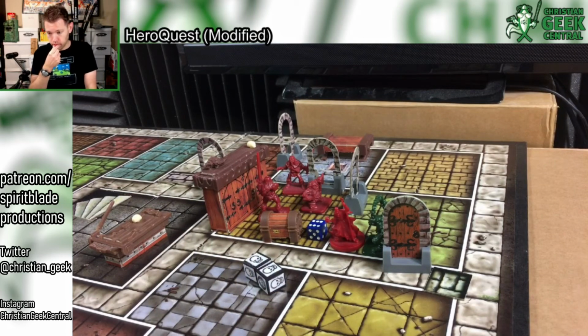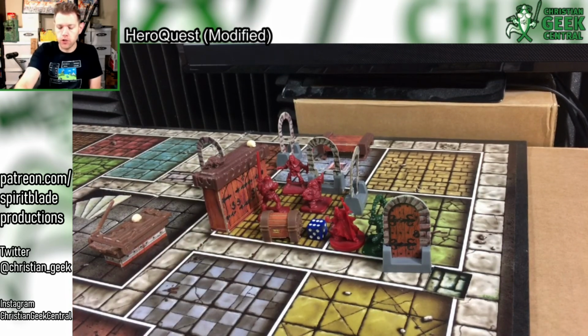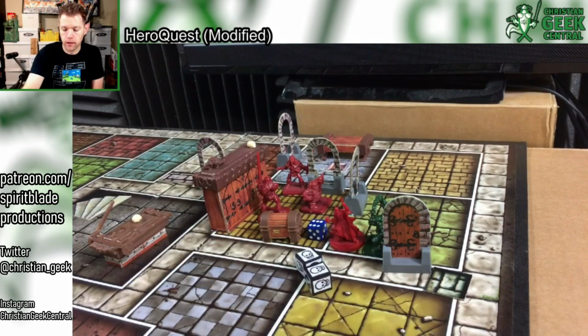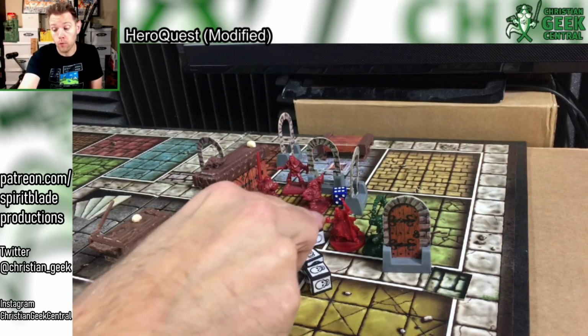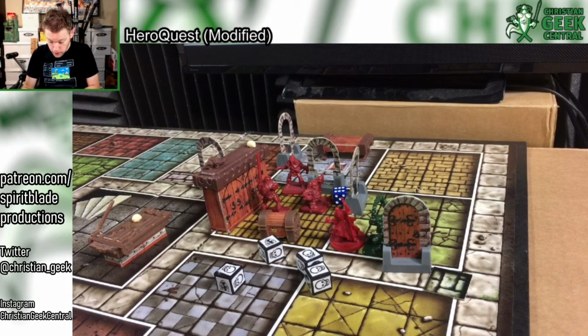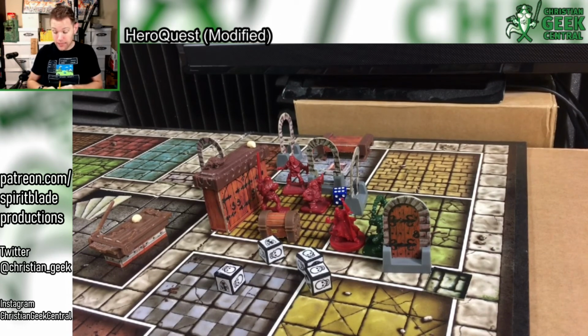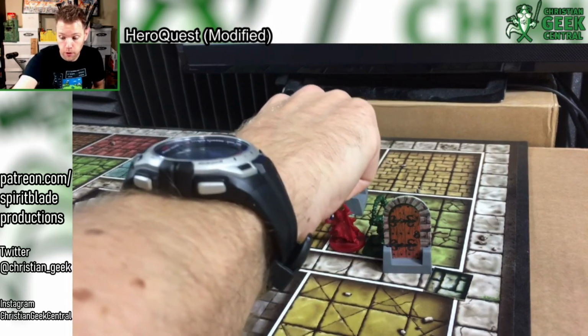Crap. I was thinking for a second, why did I move my wizard? Well, you can't. Once you get a bad result on a treasure search, your turn's over. So 2 skulls coming from this orc here. I don't think this is going to go in my favor. Okay, well, I got 1 white shield, at least. But the wizard was on his last body point, so he's going to have to use a health potion now.